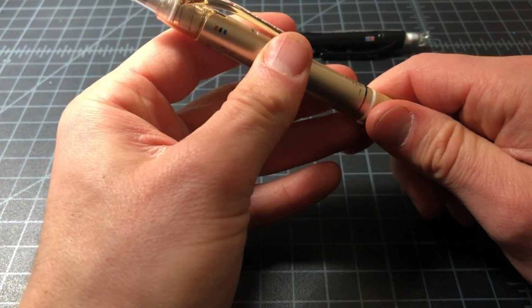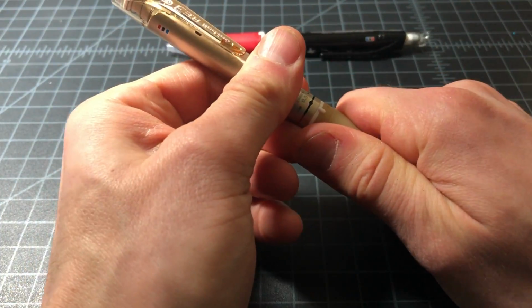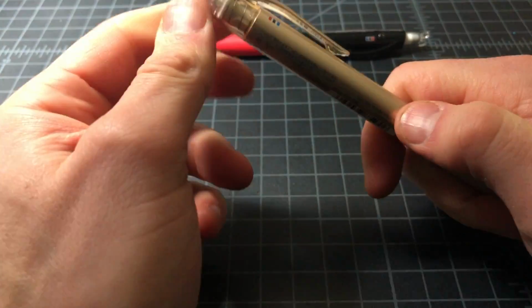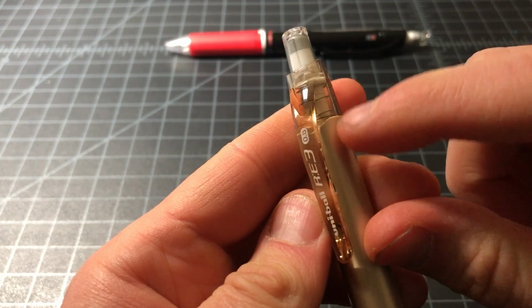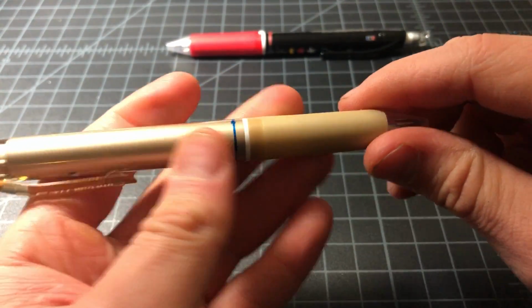And I don't know how or if this pen comes apart. Obviously, if you twist this, it doesn't come apart. If you pull it, it doesn't come apart. And this, you can't twist. You can see it's keyed right here. So my guess is this is not user serviceable.